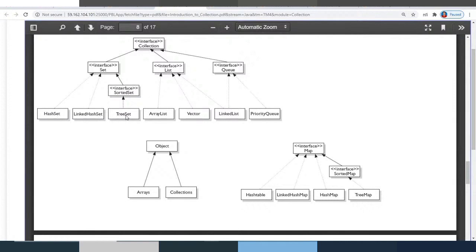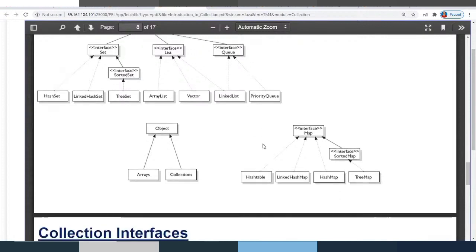And tree set, you can see, is the subclass of sorted set, where sorted set itself is an interface. So wherever you can see within the less than and greater than signs, it is defined as an interface. Rest of them are the classes, I mean the implementations of those interfaces with some specialized methods also. So that's what you can see there.